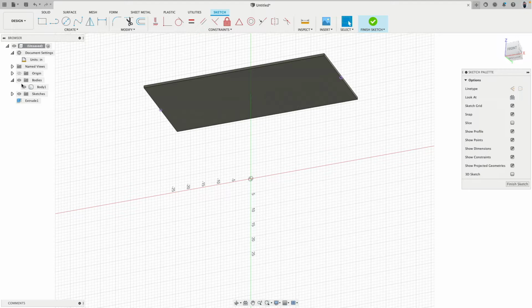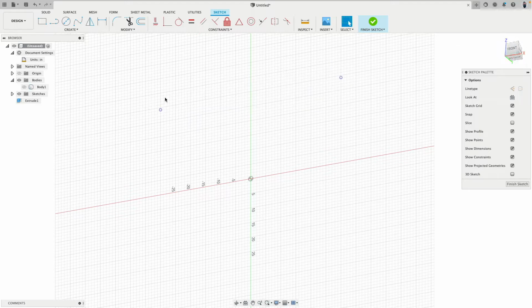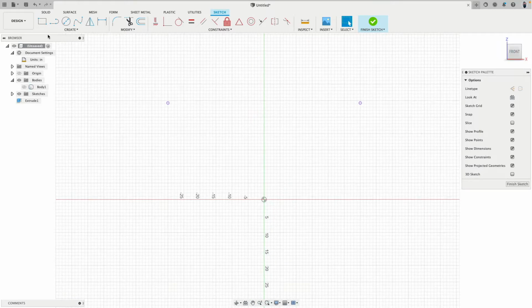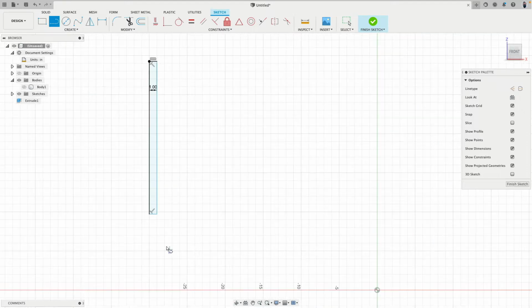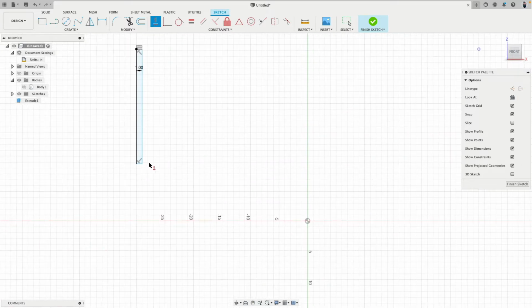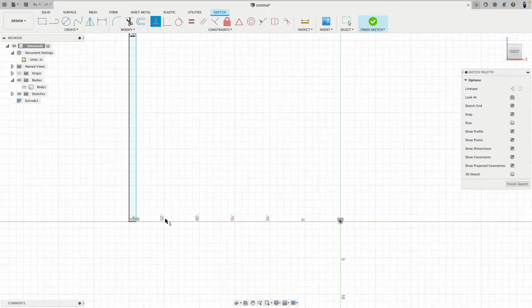See now, points. Now I can turn off this body. There we are. Very good. And go ahead and say, you go over 1 inch horizontal. And then here we draw an inch down, inch over, something up. Very good. And horizontal constraint there.